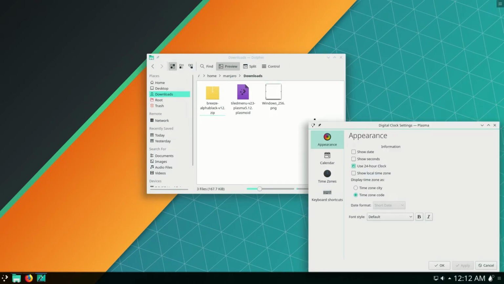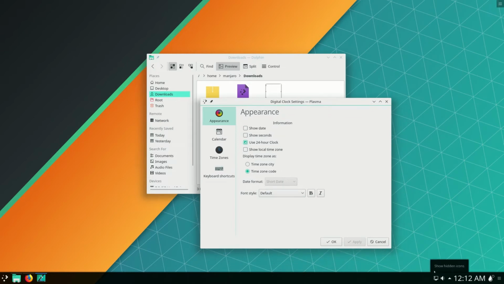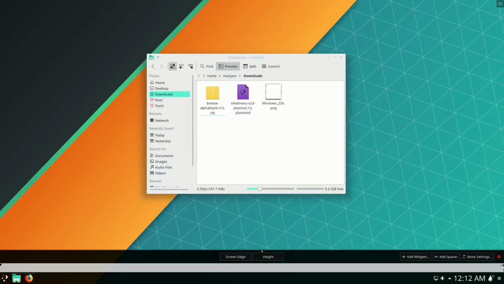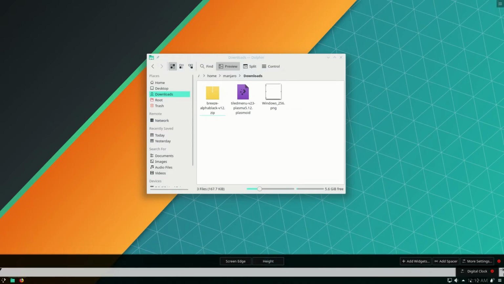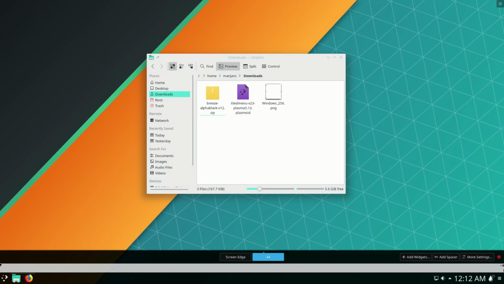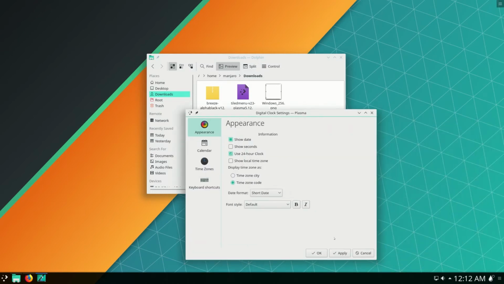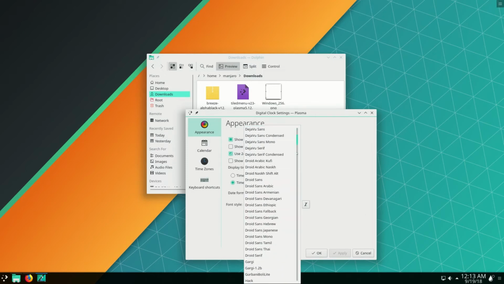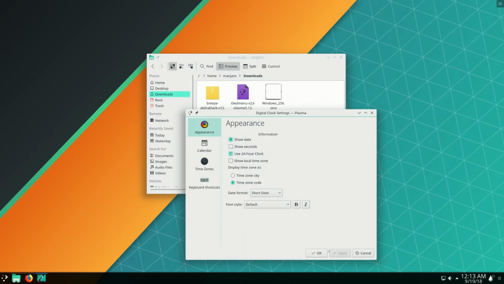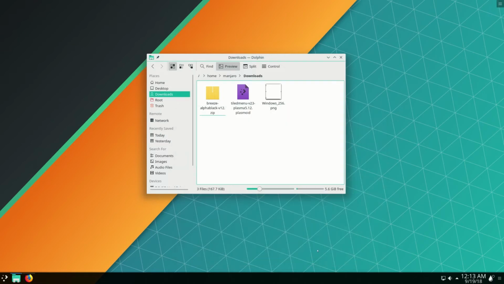So this clock is pretty good, but the problem is that it's much larger at this scale, and if you want, you can scale it to be smaller, but if you want a bigger sized panel and a smaller clock, then what you'll have to do is click on show date, and then it's going to show the date kind of like how Windows does it as well, but the font is bigger, so if you want to experiment, you can experiment with some of these fonts, and I have seen some pretty nice fonts that are smaller that would mimic Windows 10 better.